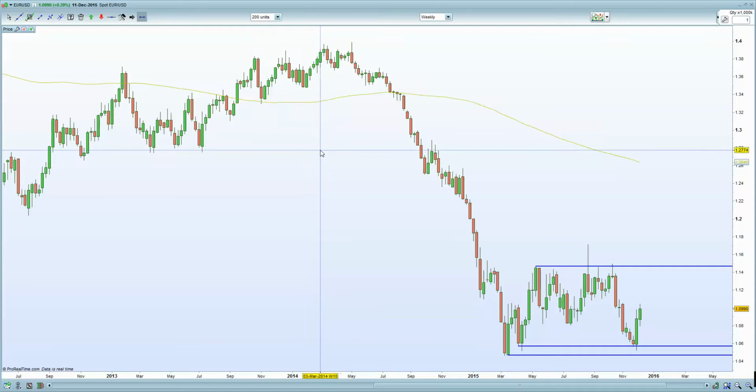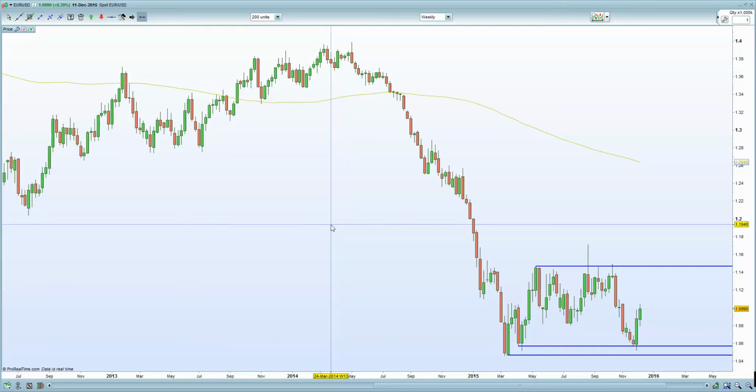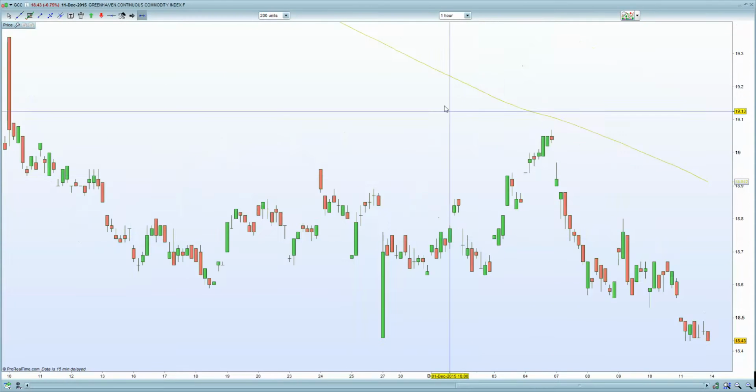So if deflation was a concern not so long ago, and the hawks got their way at the ECB, I think things are going to change quite drastically now. The doves will certainly get their way, given this commodity rout. Commodities, as we all know, a drop in the price of oil, a drop in commodities overall, you can see in the CRB index if you are following the actual index itself.